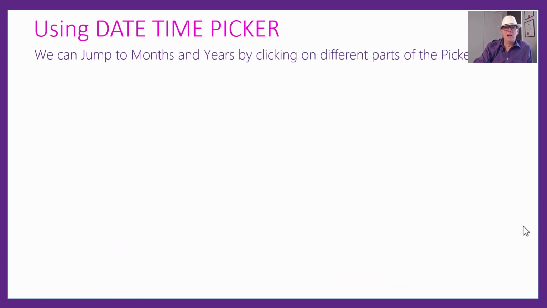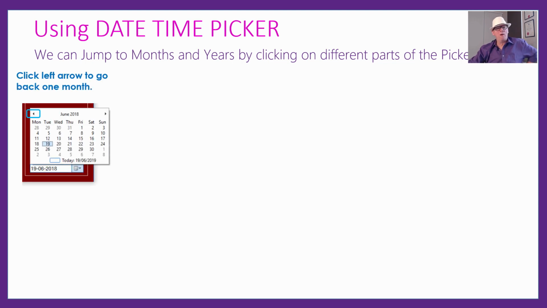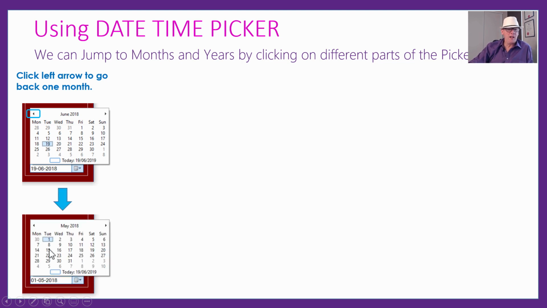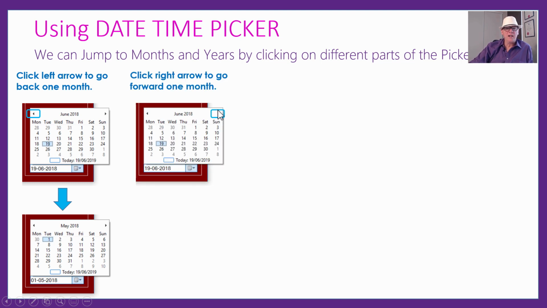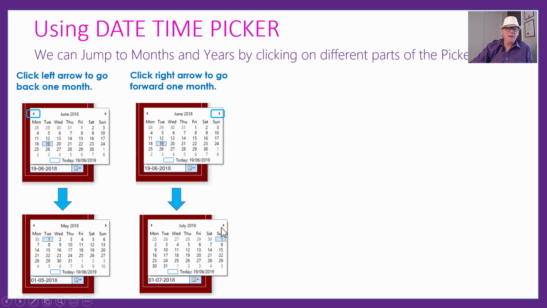Now, using the datetime picker, we'll just show you some stuff about that. When you set up a datetime picker, because we're in June when we were writing this, it would just bring up June here, but you could click that little back arrow and go back to May and pick a date in May if you needed to. Or you could click that right arrow while you're on June, and that'll take you ahead to the next month, July, and you can keep clicking and going August, September, October.